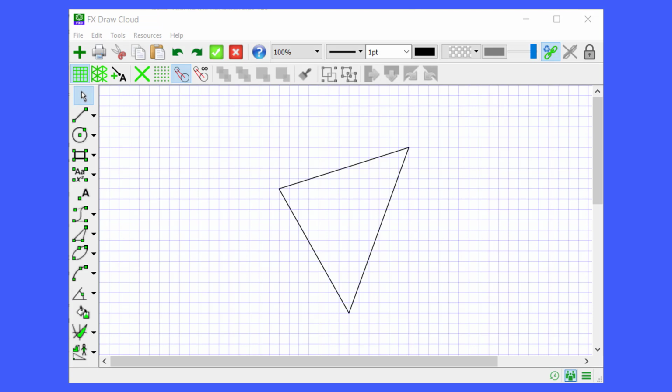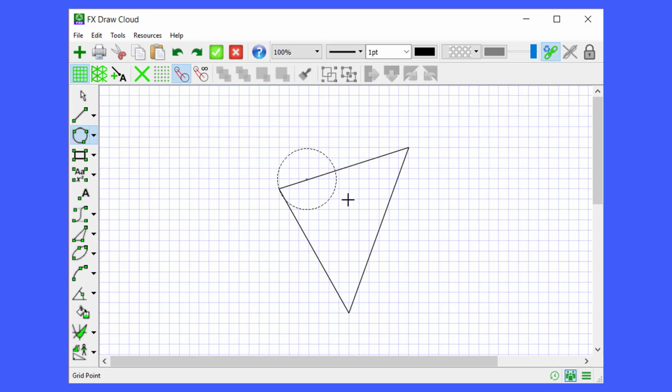FXDraw contains a whole heap of very specialised tools that allow you to draw some things much easier than you otherwise would be able to. One such tool is the 3-point circle tool, and we've found that users sometimes find it a little bit tricky because it does something they don't expect. To give an example, I've selected the 3-point circle and I want to draw the circumcircle to this triangle. So the trick is to remember the 3 words: click, click, click. You click 3 times, one on each of the 3 points you want to define the circle by.